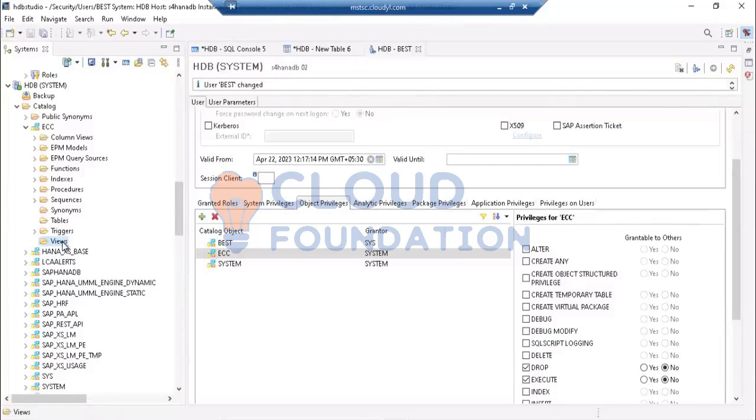If he's going to get this access at all, are you going to give edit access to him or only display access to him? Based on that, you're going to alter these privileges, or else you can ask the lead himself to give this access to the user. And trust me, whoever is working on HANA DB will always be aware of what access he can give to his colleague, because they're very good at it. In a situation where you have to give access, you have to be very careful. You have to check with the lead or the owner of that schema before assigning this access to the new user.